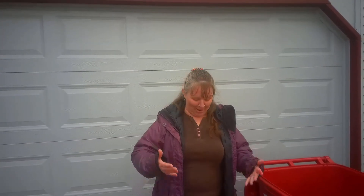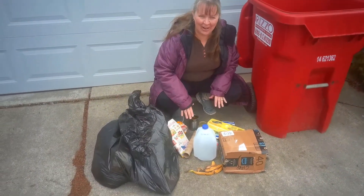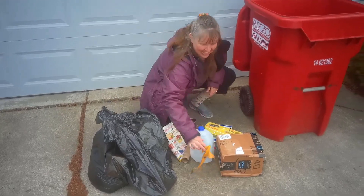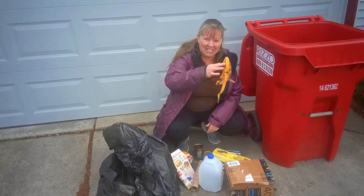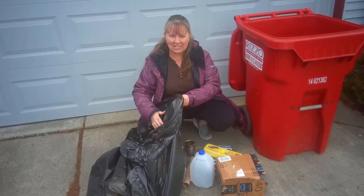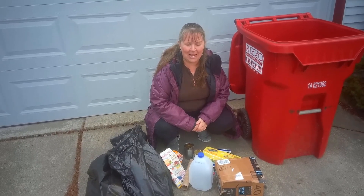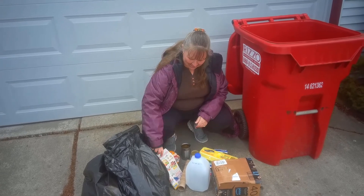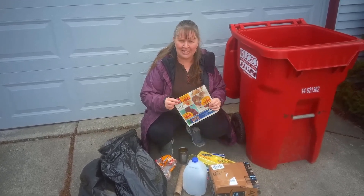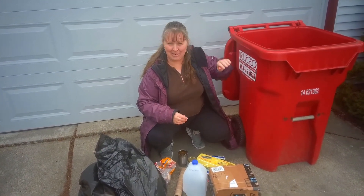Here we are outside with my pile of stuff — all kinds of things we've been throwing away. I've got to figure out: does it go in the recycle bin or in the garbage? Let's start with Alex's yucky old banana peel. Does that go in the recycling or in the garbage? For right now it has to go in the garbage, though you can also compost it — things like potato peelings and carrot tops can go in compost. Now let's look at this ad — it's made out of paper like newspaper. Where does this go? Yes, I can recycle that — I'll put it right in the recycle bin.